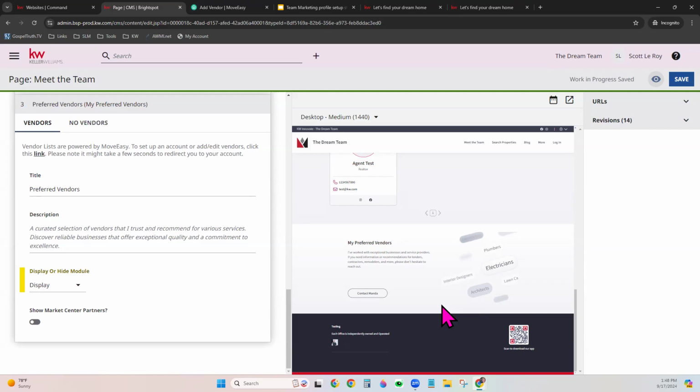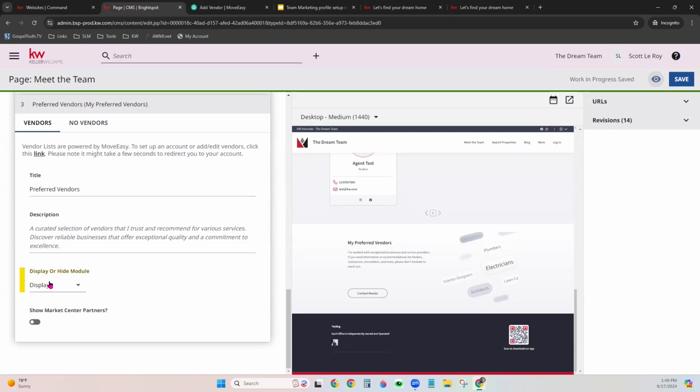And when the person clicks on it, if they try to make contact, at this time, it still directs to you, the agent, actually. I don't know if an update's coming in the future that they will actually be able to reach directly out to the vendor through the site. But right now, if a consumer comes here and even clicks on one of the vendors, while they'll be able to view their information, it will still direct them to you if they try to reach out.